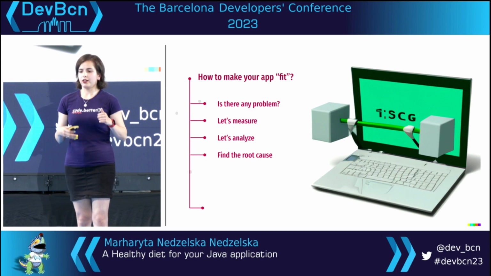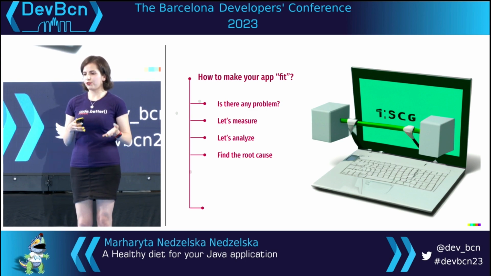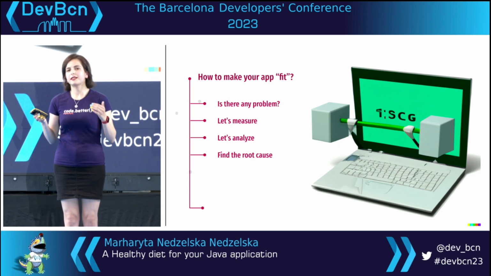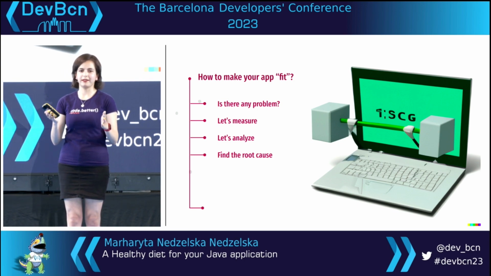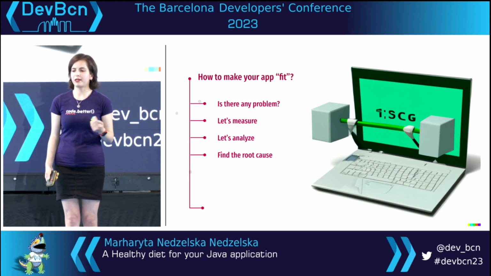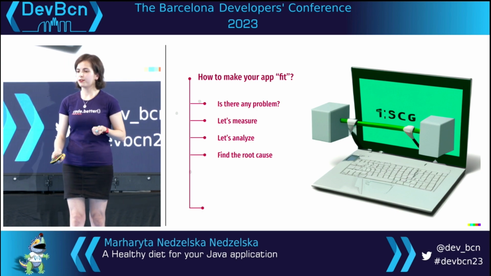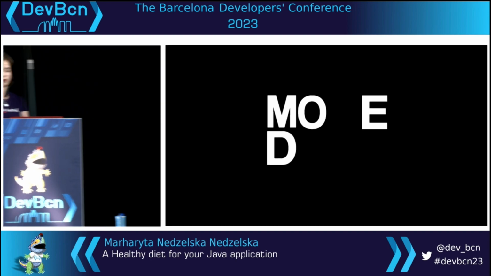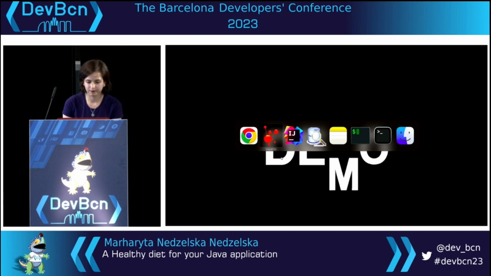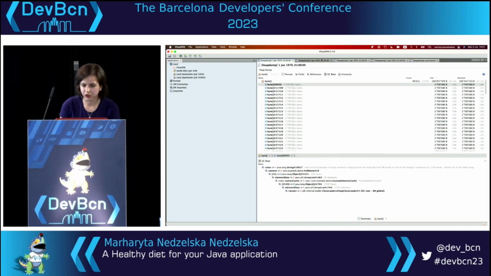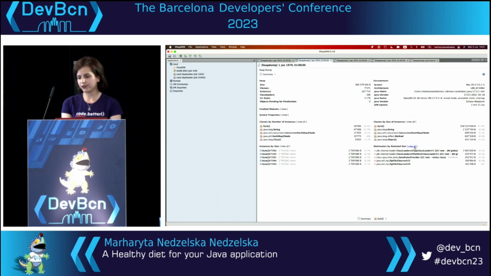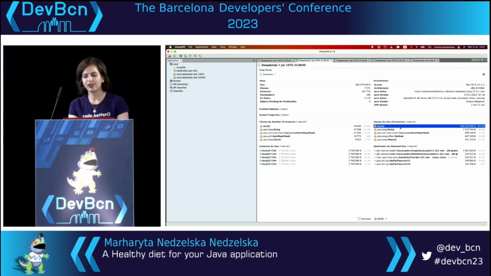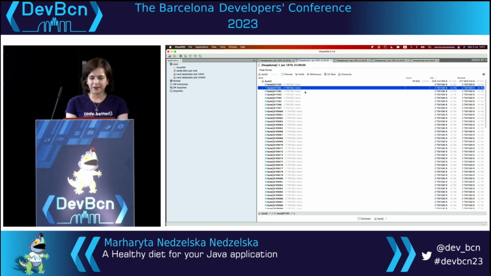Okay, we learned a little bit how to analyze the measurements that we have, but sometimes it's a little bit harder to just look at this and see static. Sometimes you need more steps to find the root cause. So let's look at a little bit more complex demo. So again, Visual VM. Again, we can try to search something catching our attention, and it's again byte array.